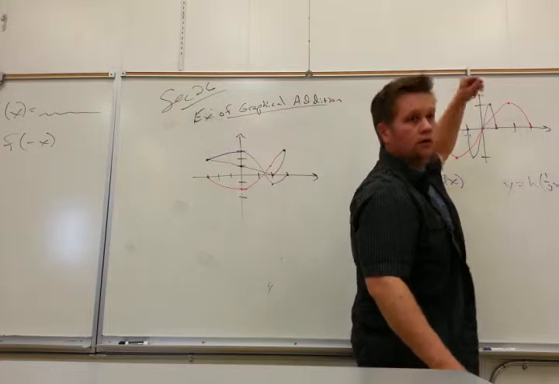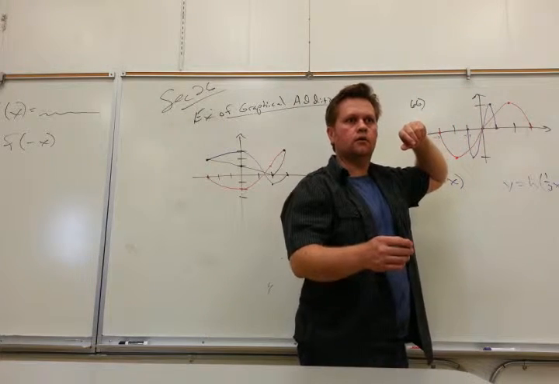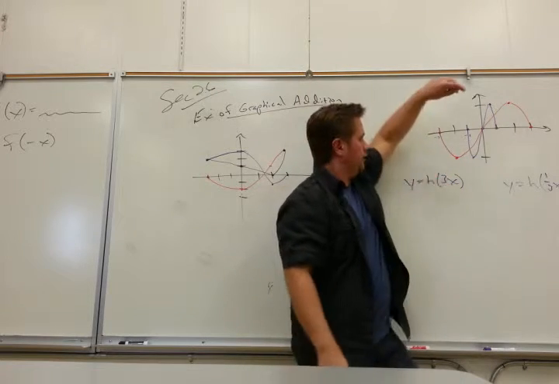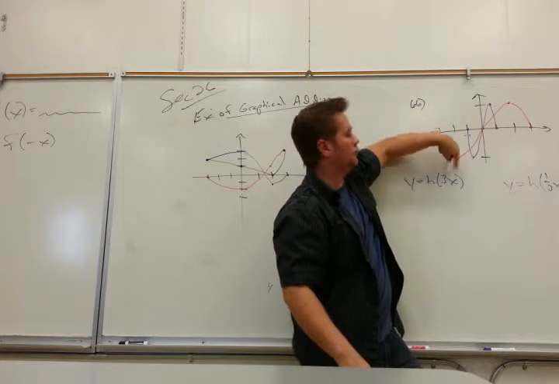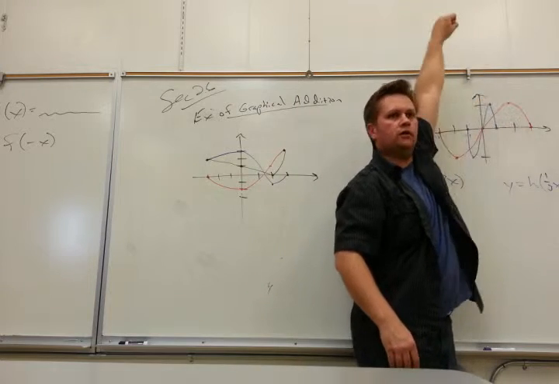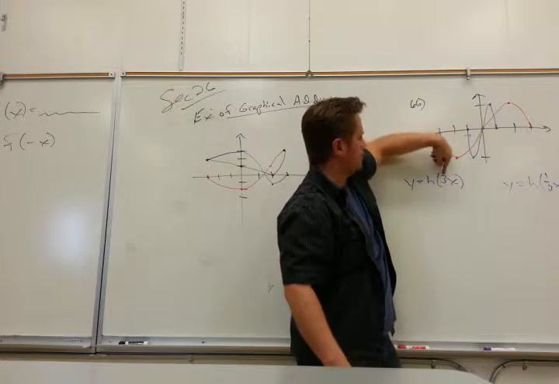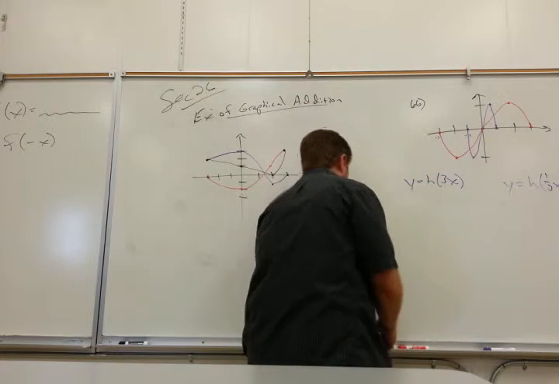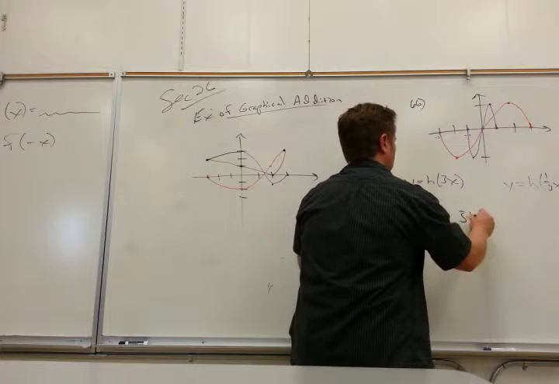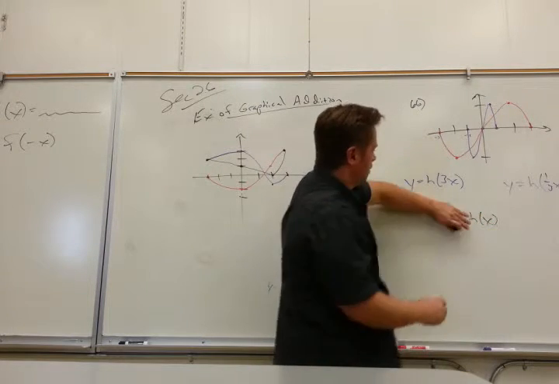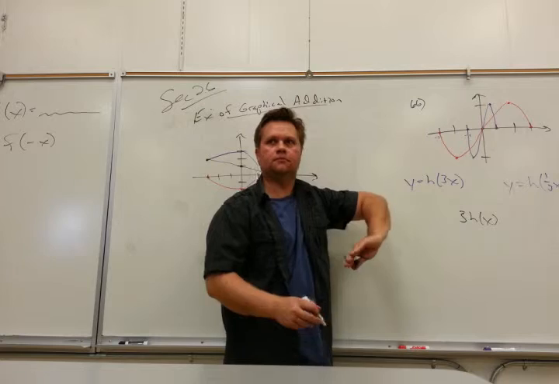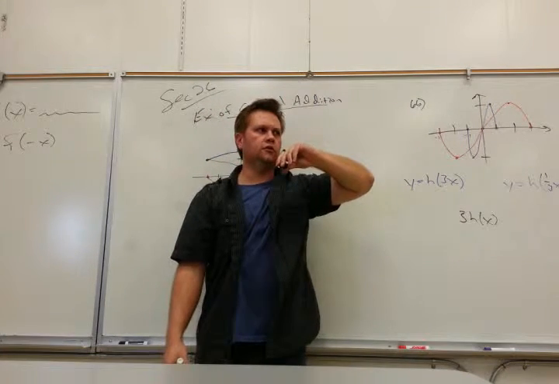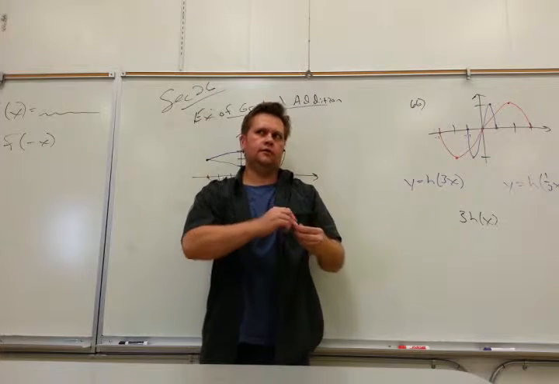And I have one more question. And if h had a coefficient, that would make it longer or stretch. Don't read my brain. Where would I have to put this in order for it to stretch this way? Where would I have to put that 3? On the outside. If it looked like this, it takes all the outputs of what they used to be and triples them. And that's what stretches this way. How we doing? Okay.